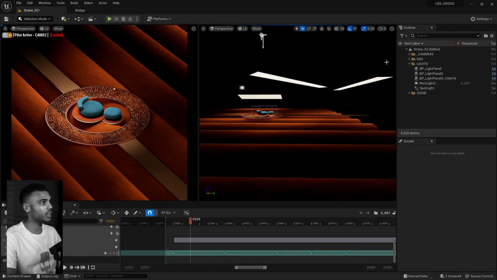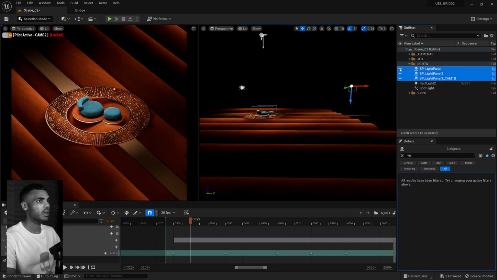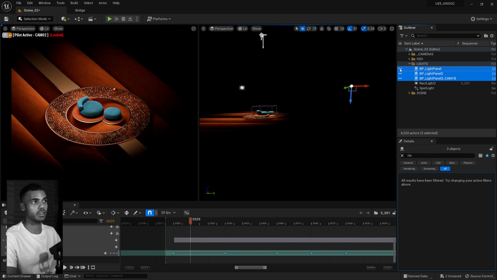So for the lighting setup, I'll start with these light panels. You can see I just have 3 light panels that help highlight the background a bit more and give that nice highlight towards the edges of the extrusions. You can definitely achieve these sort of soft fill looks with rectangular lights, but out of the box, I just find the light panels work a bit better, especially for these sorts of scenarios. So that's why I chose to use them.